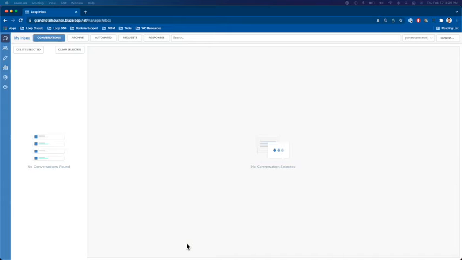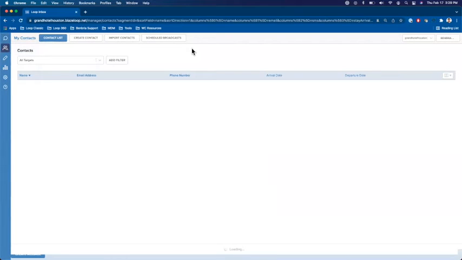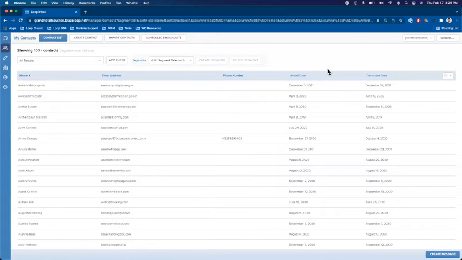In order to view a list of guest records that are currently within the Loop Experience platform, you can navigate to the My Contacts section by clicking the appropriate icon here in the left-hand toolbar. And when we do, we will be presented with a list of guest records that are currently within the Loop platform. These guest records are likely going to be refreshed based on the existing integration that we would have with your PMS system. So we would be able to see a list of historical guest records, and any new guest records as they get created would be brought into the Loop platform as well.